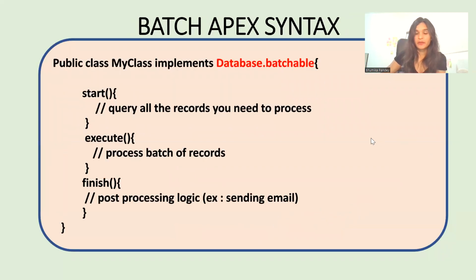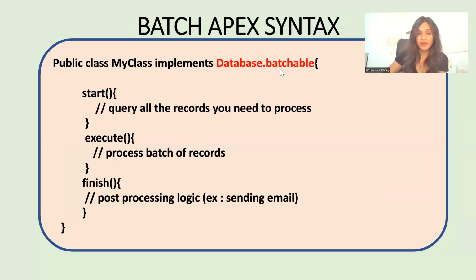Now this is the syntax of the batch Apex class. So again, when we were going through queueable Apex, if you remember, we had implemented an interface called Queueable. In a batch Apex class, we are going to implement an interface called Database.Batchable. And again, if you remember, in queueable Apex we had only one method, the execute method. Whatever methods are available in an interface, you have to implement those methods in your class, right? If you're implementing that interface, then you also have to implement all the methods that are available in the interface. So the same logic goes with this particular interface as well, right?